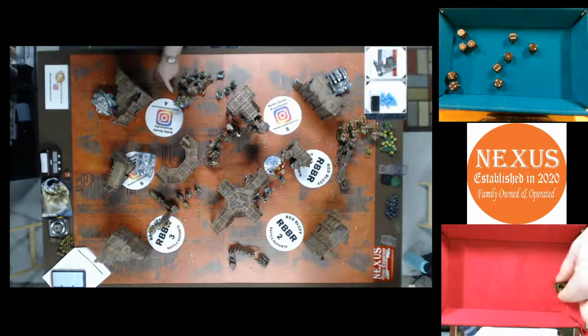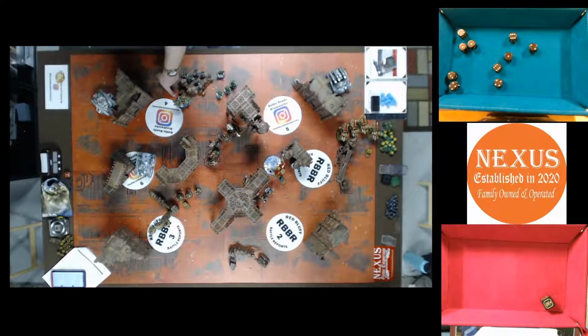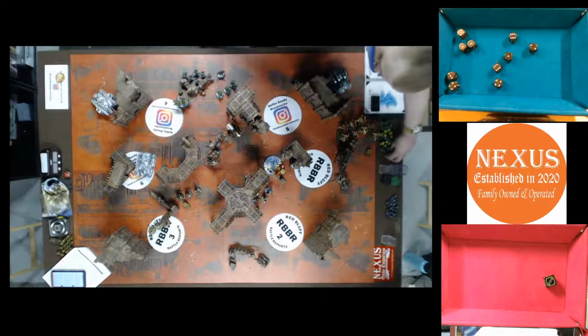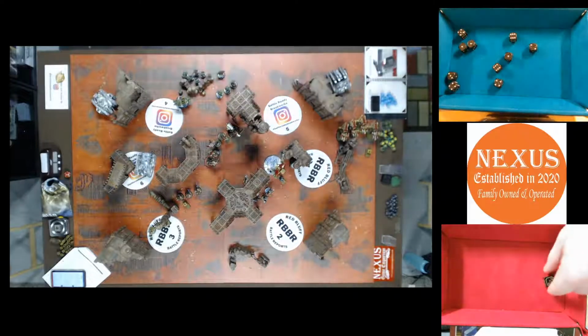Nope. Nope. And then on Braith Ashmantle. That's true. Yes. You needed a 5. Got a 6? Got a 6. Beautiful. So D3 mortal wounds. I can't believe it. It is 2. So feel no pains on 5s.